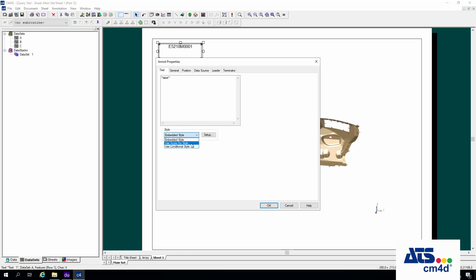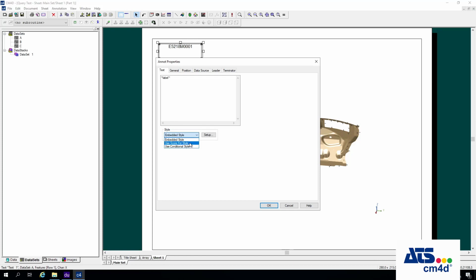If you click on the drop down, there are two other types: use score for style, conditional style. These two are for making the style or the look of the text box dynamic based on what data it is reporting. So you can set up certain rules that will change how the object looks depending on the value it's reporting out.